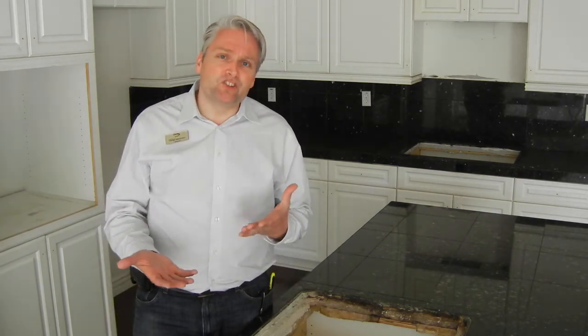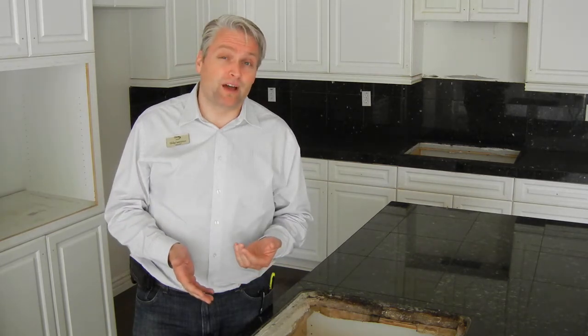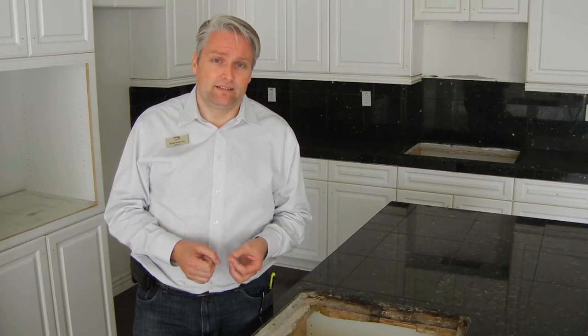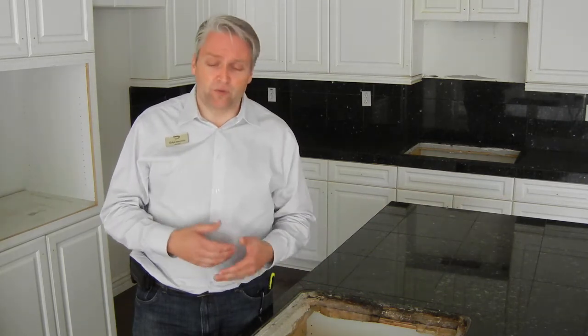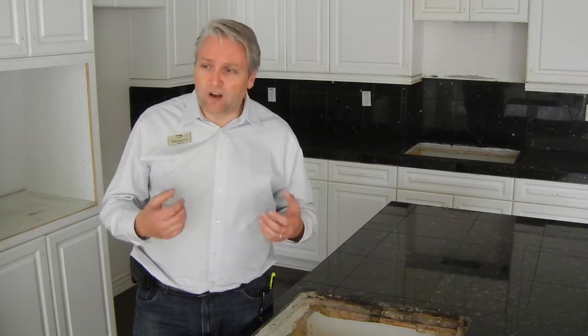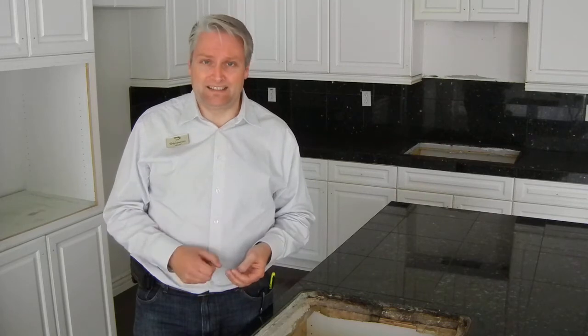Just to give you an idea, $285,000 for a 3,500 square foot home comes out at about $80 a square foot. That's not a bad price. But with the way the market is right now, I'm going to call this a steal of the day, because I think you can pretty much write your own ticket on this house and get it.